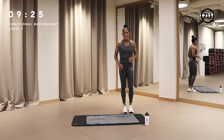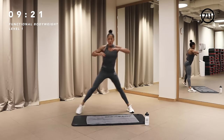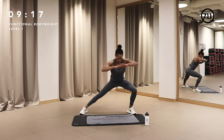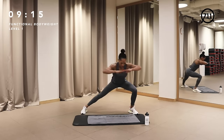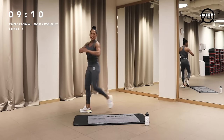Other side, ready? Lateral lunges, down. Ooh, we have to go to this side. Down, up. Down, here we go. Drop, kick, hands.